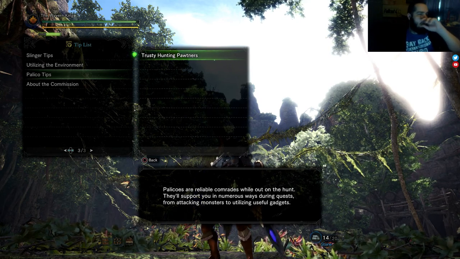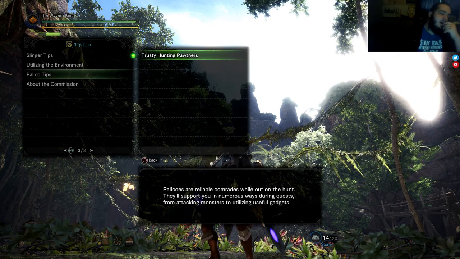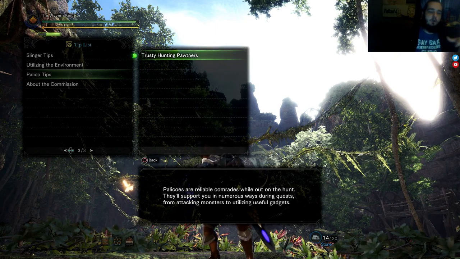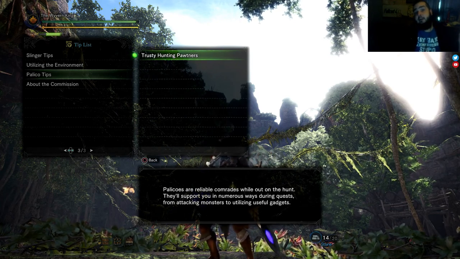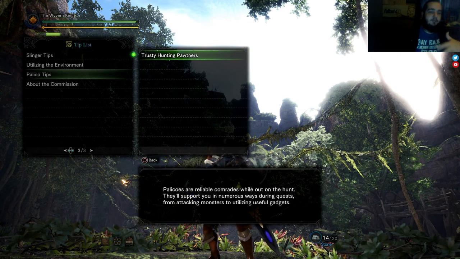Since we're talking about Palico right now, you can give your Palico different armor sets. I don't think they get armor skills for it. Different armor is necessarily just for defense and elemental resistance, and to just make them look cute is all. But they can get different weapons in the beta.